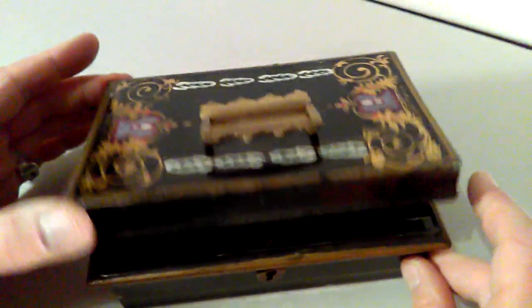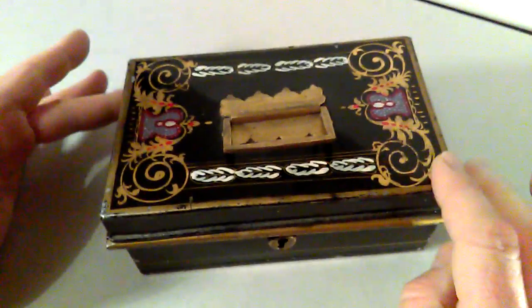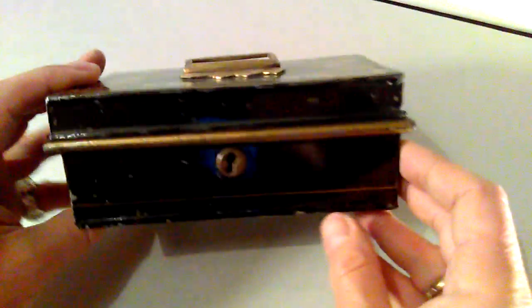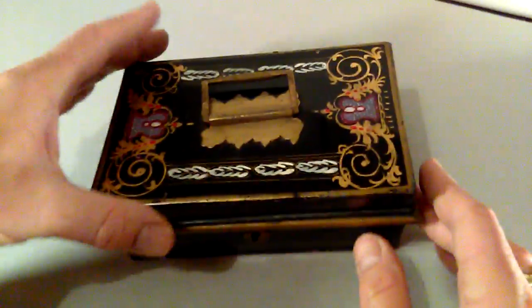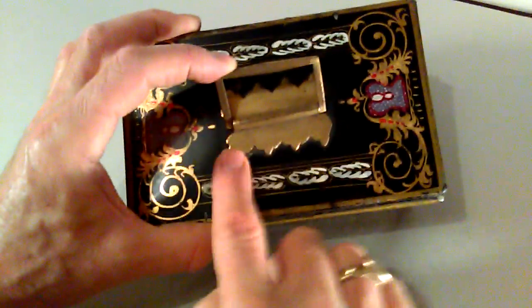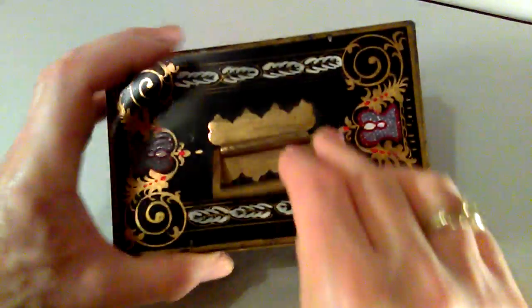Right, ladies and gentlemen, for your treasures — a lovely sweet sort of tollware, rather elaborate hand-painted tollware money cash box. There's a bit of blue tack on the base for some reason, worn across the base where it's been rubbed across the surface. Classic black and gold tin, with a nice sort of scalloped, hand-cut and hand-finished brass handle there.